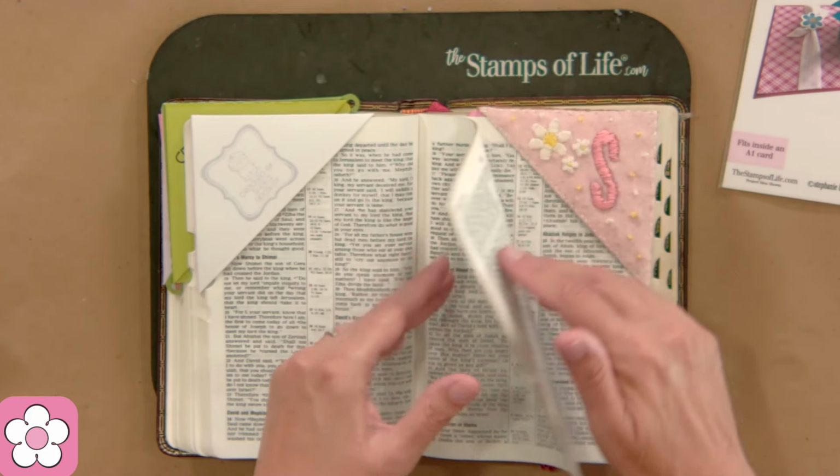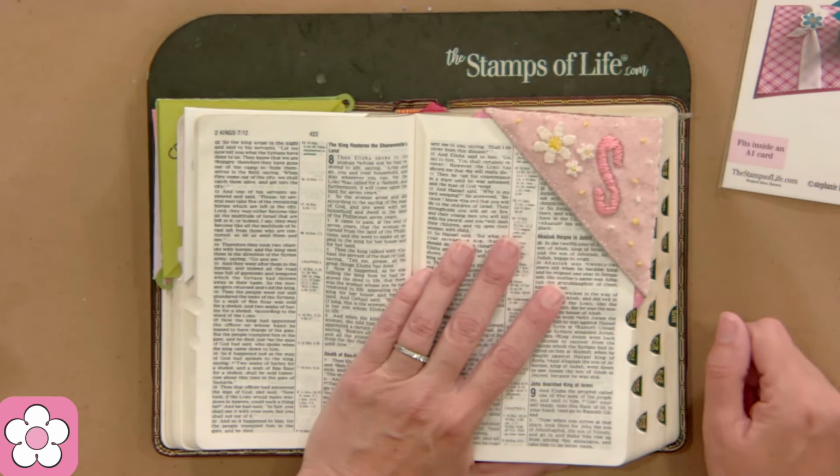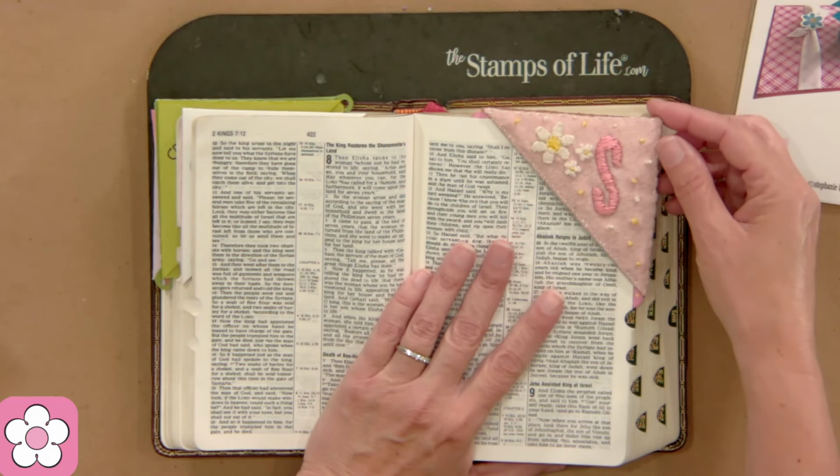And then Michelle even made one out of felt for me. She even embroidered an S on there. Isn't that gorgeous? And she embroidered flowers. I absolutely love it. So much fun. What a wonderful gift to give to someone. It doesn't have to be in the Bible. It could be any book that has pages, not a Kindle, but actually you could still.